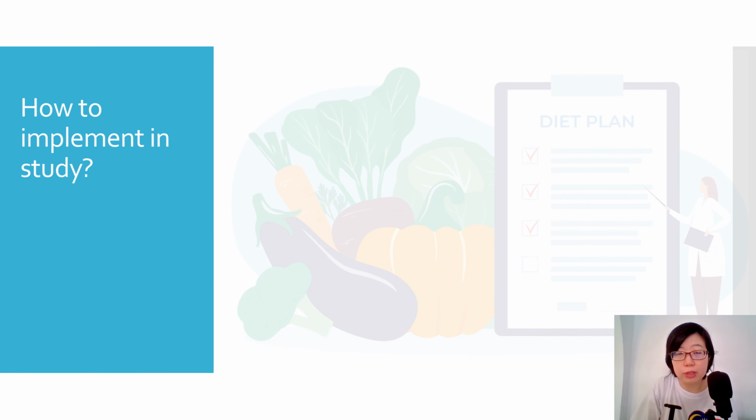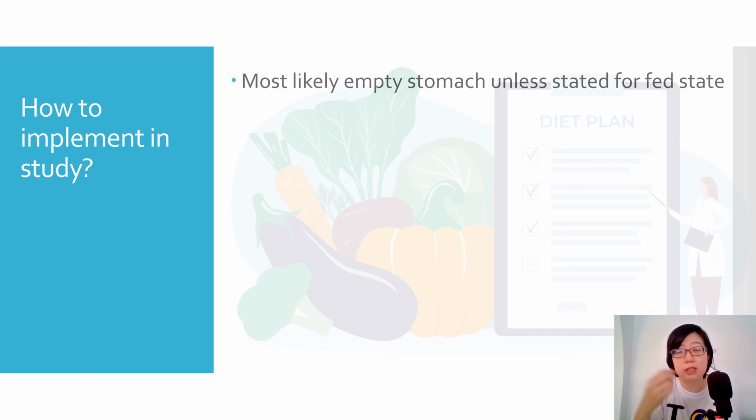In this slide, we'll look at the take-home messages from the guidelines on how we translate the points in the guidelines into the different tick boxes that we can tick off when we implement the study itself. The first one is that most of the drugs are taken on an empty stomach, and the guidelines already mention fasting overnight, isn't it?